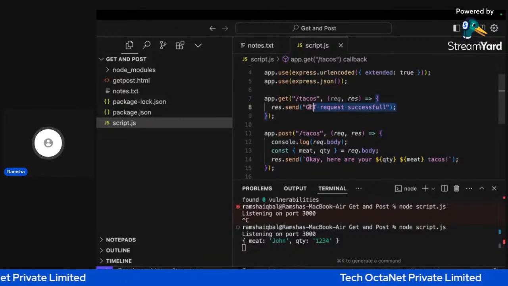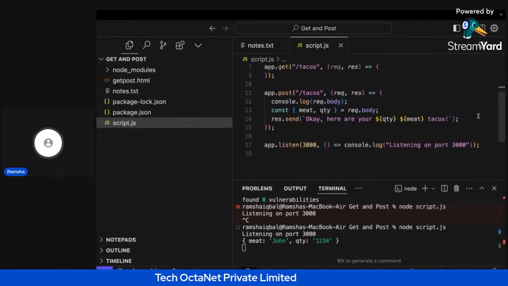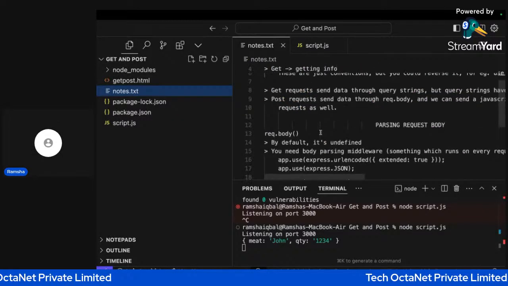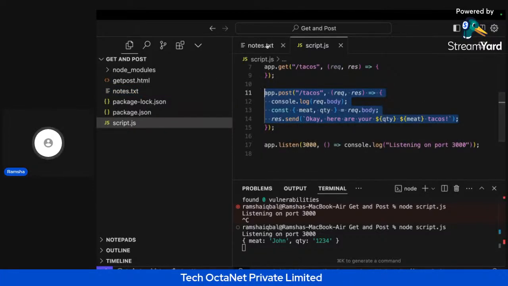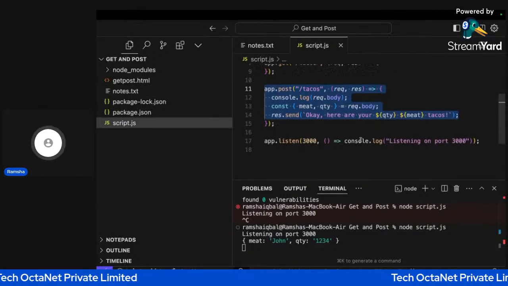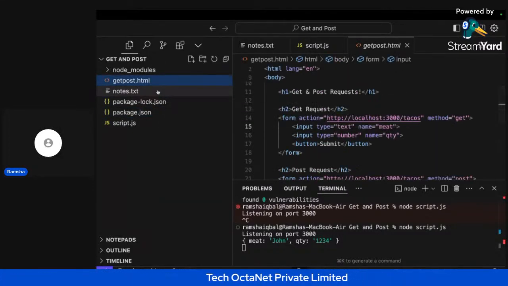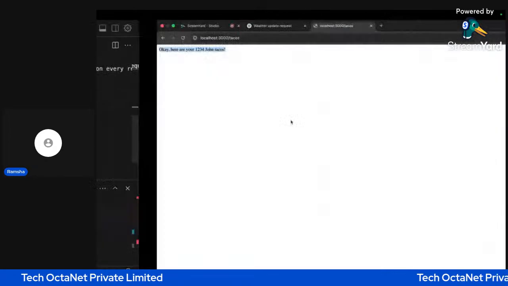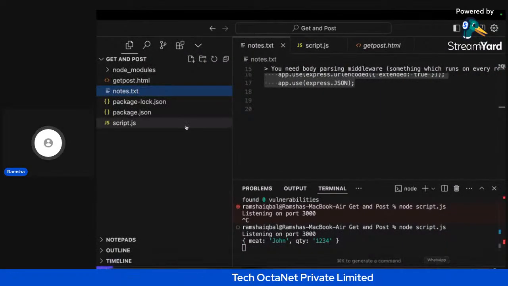By using get, you can get the values from the server, and by using post, you can post these particular values on the server. By using request.body, you can also send a particular body, like a JSON body here, right? You can also send that. So yeah. Okay, so this part is done, I guess. The get and post part.